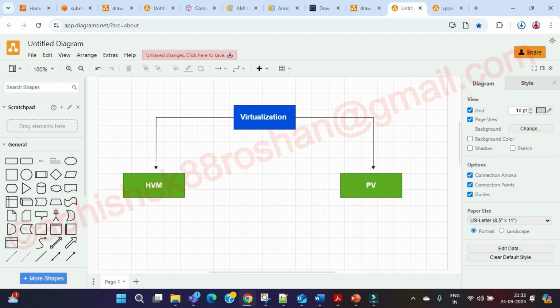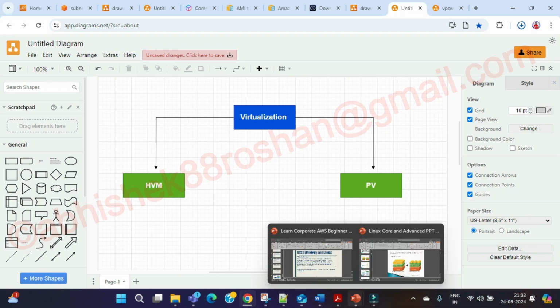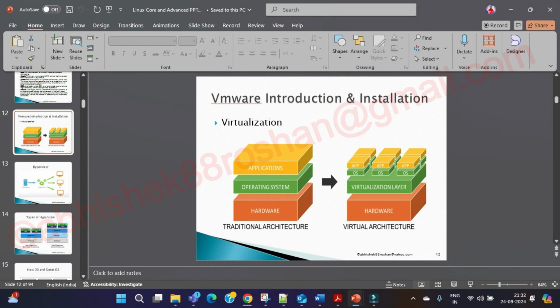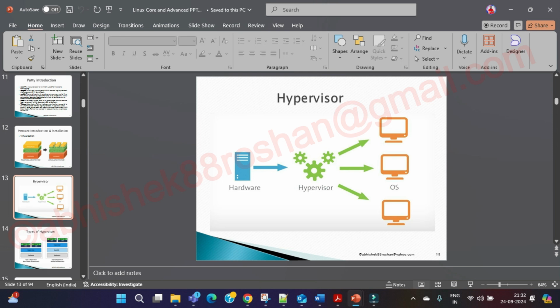Any one of you remember what we mean by virtualization? I have already explained it in Linux, at the very starting of the session. Let me take you through this diagram. Do you remember this? Virtualization is a technology where we splice our hardware into various machines, so we can utilize the full resources. But in between that, I explained there is something called a hypervisor, guys. If you remember, again I am reminding you. See, each and everything will be coming back to you.